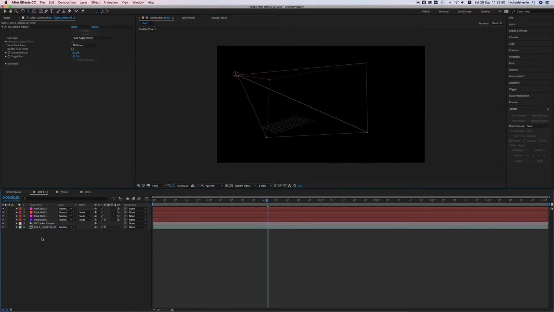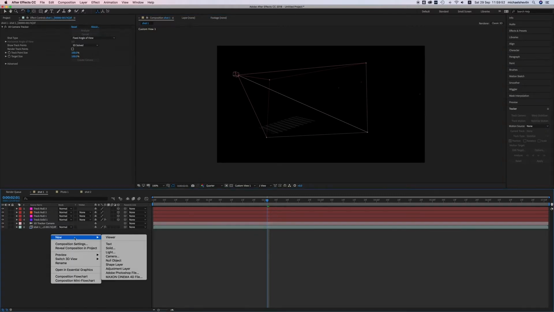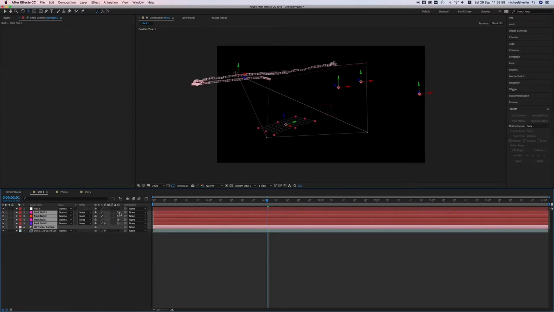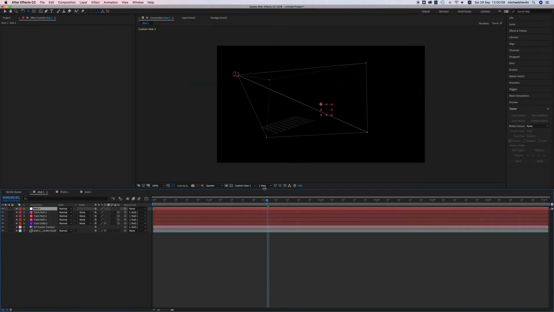So we can use a little bit of a trick, and create a new null object, and this one doesn't really matter what it's called. We're going to take all of our objects, and the track points, and parent those to the null, and this null we make 3D.